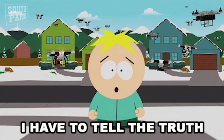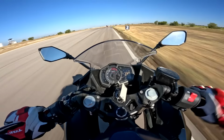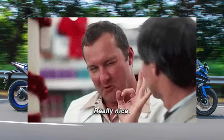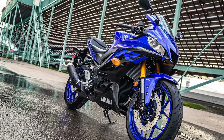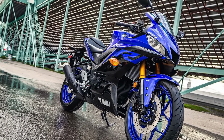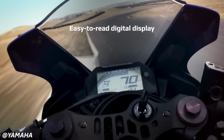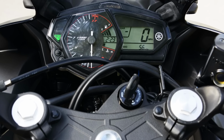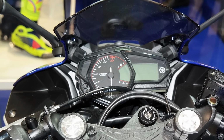Although I will be perfectly honest, the R3 isn't quite as good as a Ninja 400 nowadays as a track machine, but back then, compared to the Ninja 300, it was really good. As a beginner bike that has seen negligible updates over the last 8 years, the R3 is not equipped with the most tech available, though the 2019 model saw a fully upgraded digital LCD dash, doing away with the split analog tach found in the first generation, which I actually really liked. I like that little kind of hexagonal tachometer, it's pretty cool.